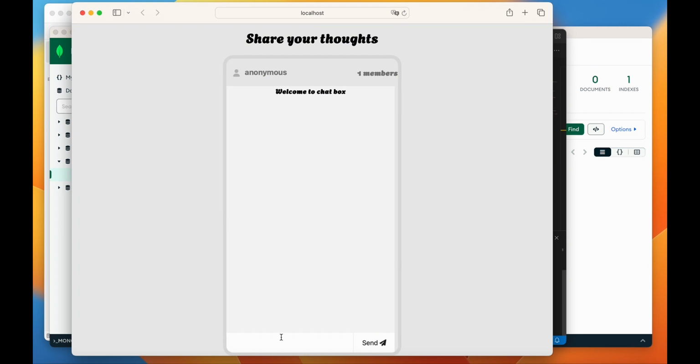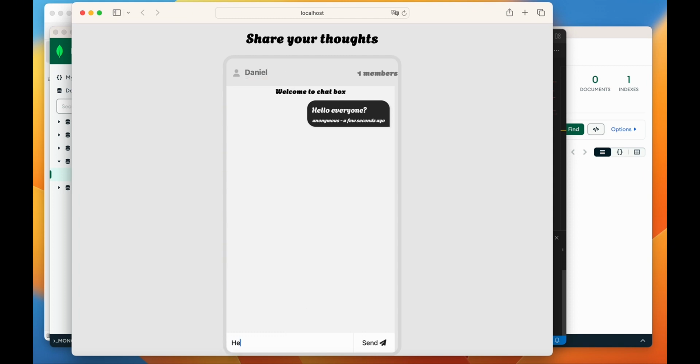Here I can type a message and send the message to the community chat for everyone. Here it displays the name of the sender and the minutes since I sent the message. Or I can also rename myself.